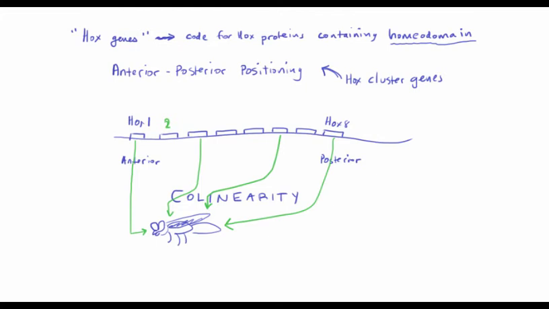Now, these rules of collinearity mostly only apply to those animals that have bilateral symmetry. And the reason for this should make a lot of sense, because we talked about this before. A radially symmetrical animal like a sea anemone, remember this guy? Lots of tentacles. A radially symmetrical animal would have an oral to aboral axis. In the case of another kind of cnidarian, like a jellyfish, you could still have an oral to aboral axis.